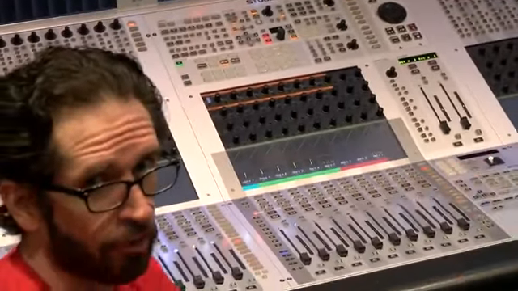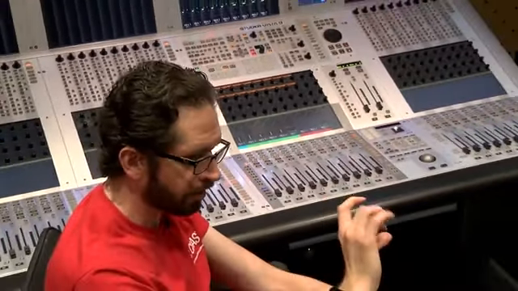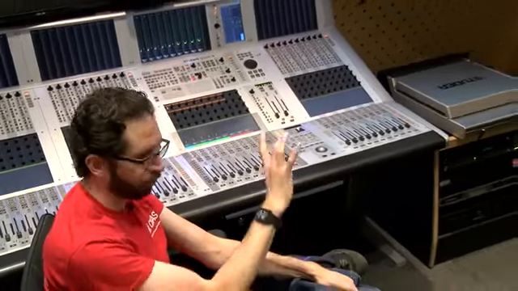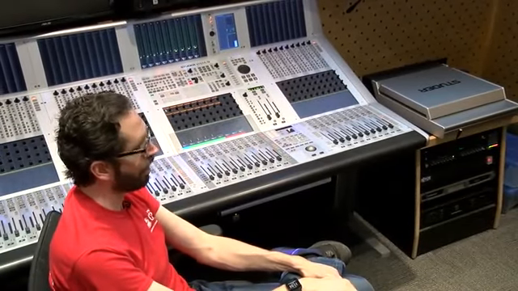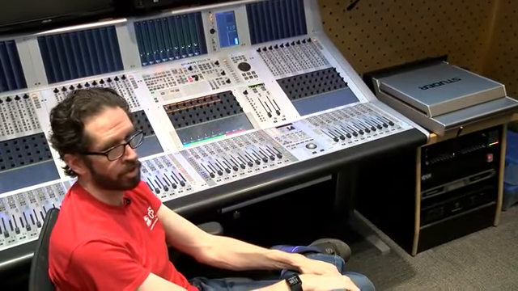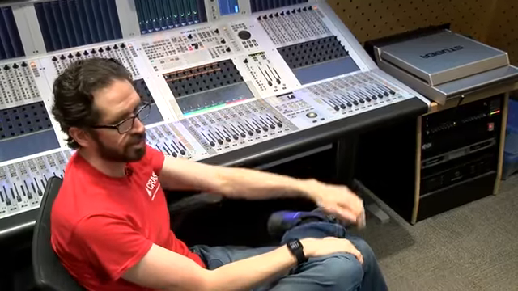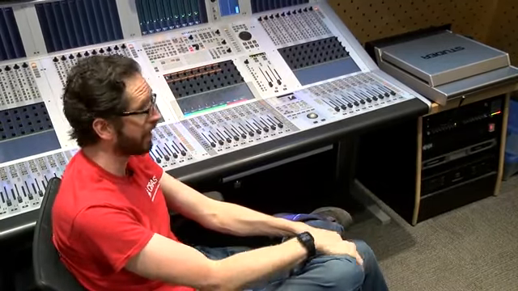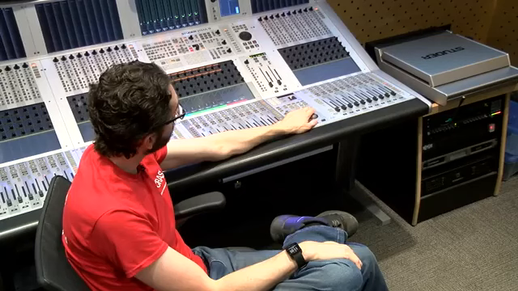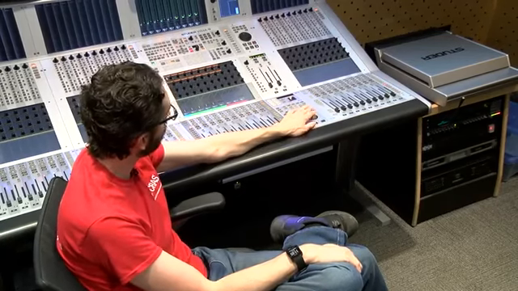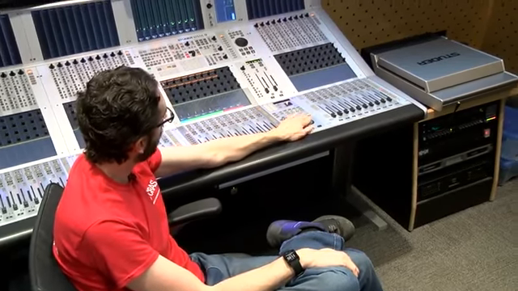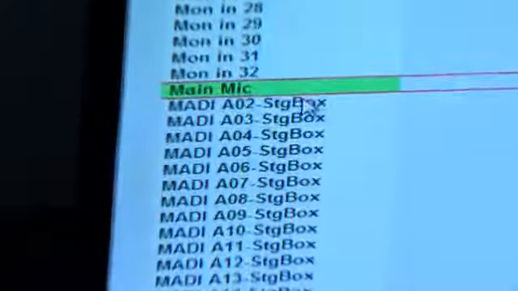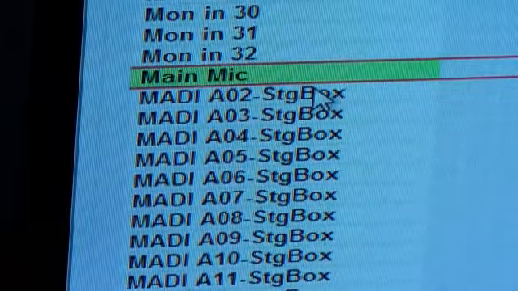Or a MAC address for what that input is, so that the software understands from a technical standpoint what this is. This is not a label that you would ever want to change. It pretty much needs to stay static, so that the computer understands itself. So I'm going to go ahead and click back to user label, and now it says Main Microphone. So that's how you make a mono input to mono channel patch.